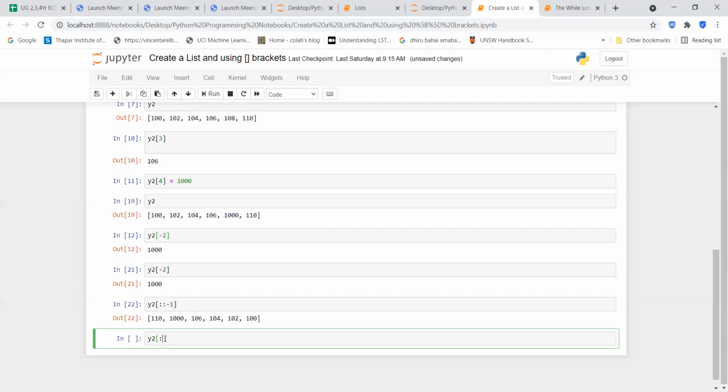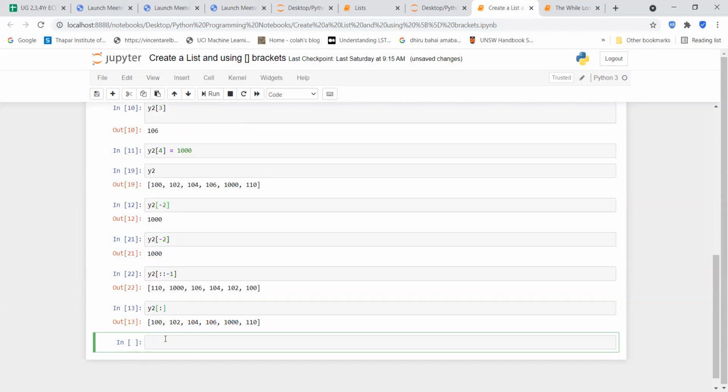This colon refers to all the elements. So Y2[:] means the complete list. And then for Y2, let's say I want to have 2:5.